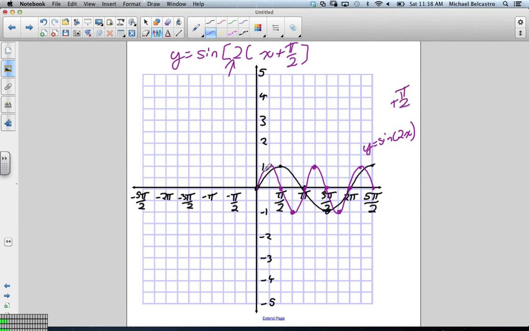Well, the pi over 2 is going to shift everything 90 degrees. So this 0 now occurs over here. This upper point occurs here. And this other 0 occurs down here. So we'll do it in a different color, obviously, so that we can tell the difference. But our new function is going to look like this. It'll be the red one, which will be hard to see, but we'll redraw it on its own.